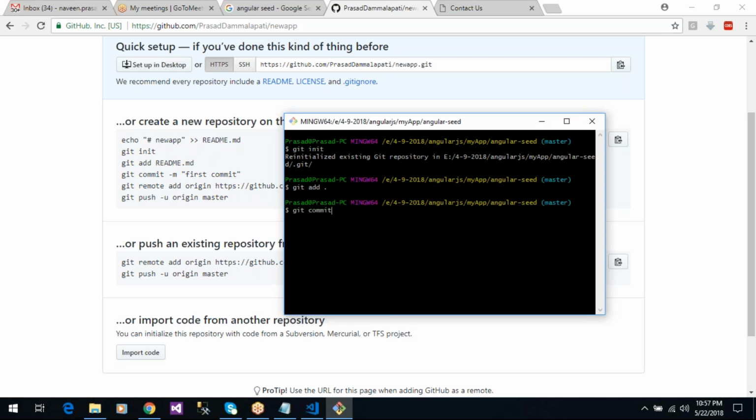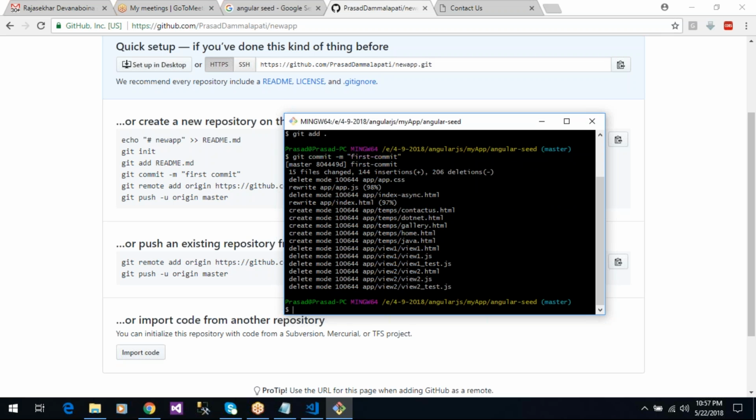Okay, git add completed. And the next command is git commit -m in double quotes, first commit. Run this command. So all files are committed.